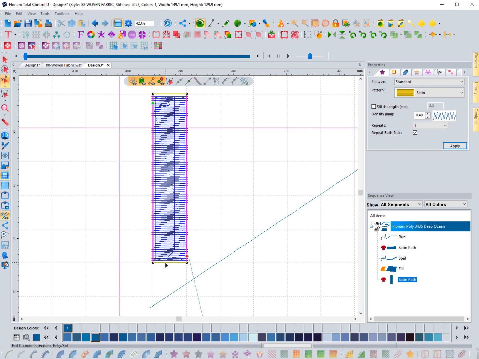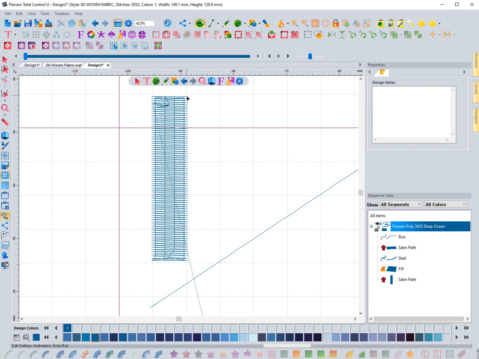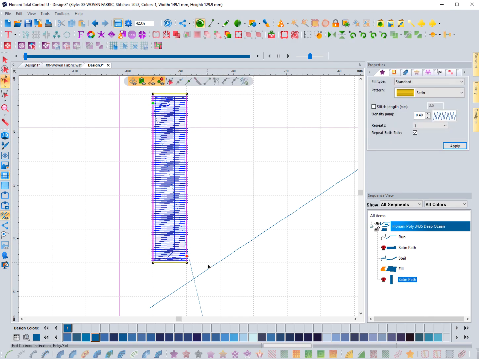It doesn't go all the way to the edge because we told it we wanted for the push, we wanted to drop it a line on both sides. And so what that does is it basically takes the top line like this that you see here and it deletes it. So it doesn't change the outline. The outline is still the same.